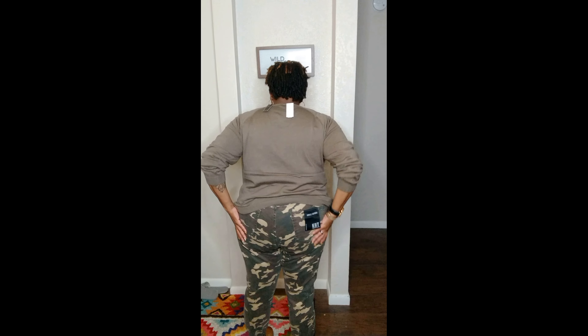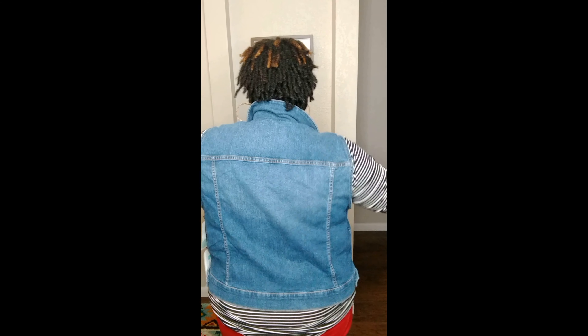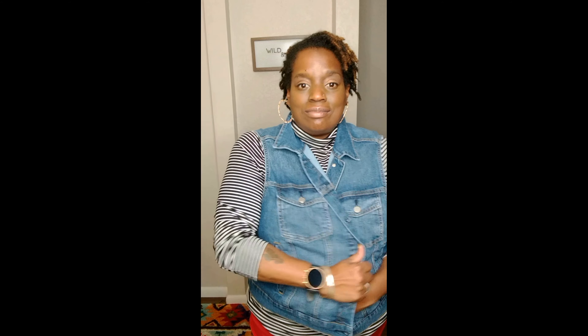The Cut from the Cloth jeans are really hit or miss for me — these were a hit. They were comfortable and stretchy with lots of movement, and I really love the shade of the camo, but I already own a pair of camo jeans so I can't justify the cost for another pair. I didn't do a great job of styling the denim vest — I was tired — but it's a great jacket. The one I own is a size smaller and actually fits me better, but it's very versatile; I'd worn it with summer dresses and you can pair it with long sleeves in winter. I'm glad I was able to purchase it on one of the Stitch Fix boards.